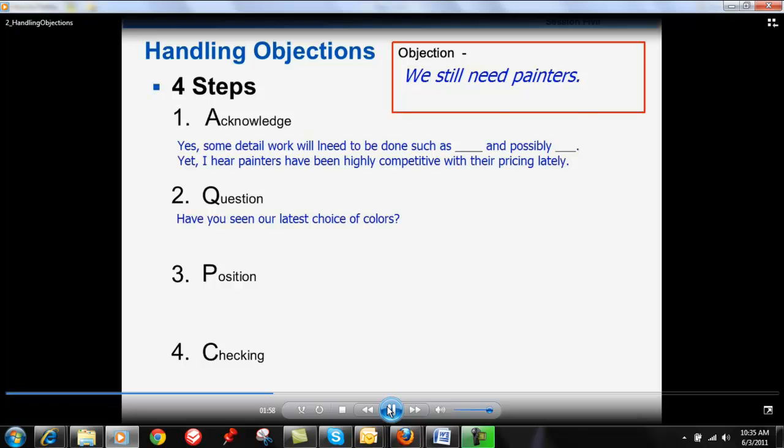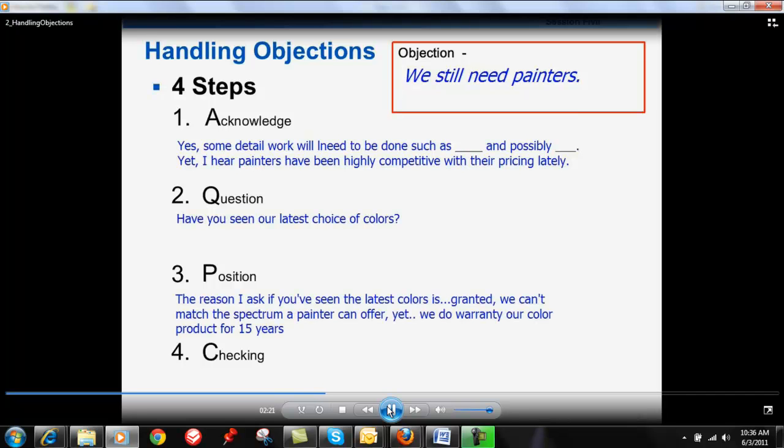Yes, they have seen them recently. Great. The reason why I ask is, then you realize, this is the positioning question, that we can't match the whole spectrum of colors. You've seen them recently. Yet, we can put a warranty because of that baked-on finish, right? So we can give you a warranty where painters cannot. Spectrum of color, trade off for that warranty. So that's where we're getting into the positioning piece.